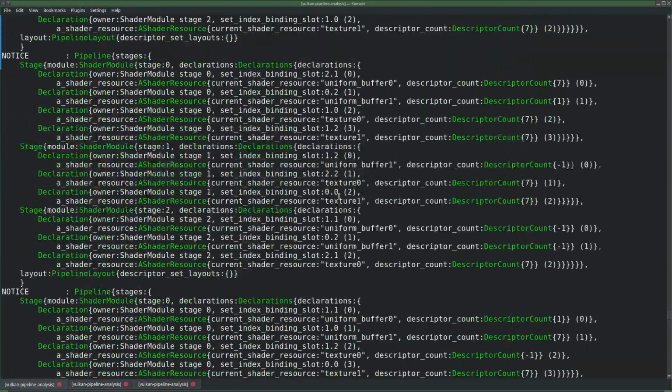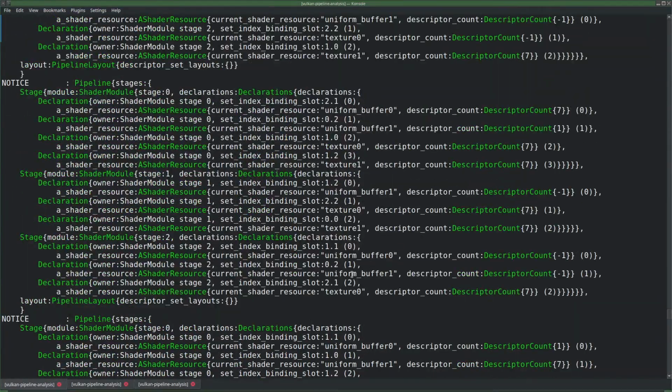Let me scroll up a bit. Okay, what about this one? 2.1. Okay, so here we have 2.1. Uniform buffer 0, of course. 7. Aha. Here we have 2.1. Oh no, texture 0. So it doesn't work. This one is okay.